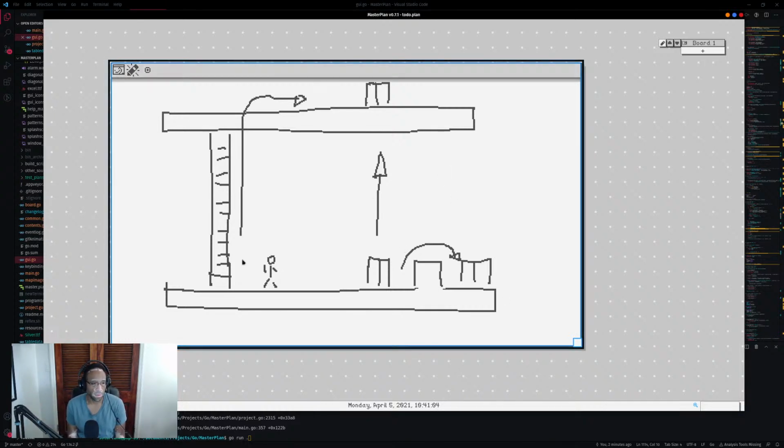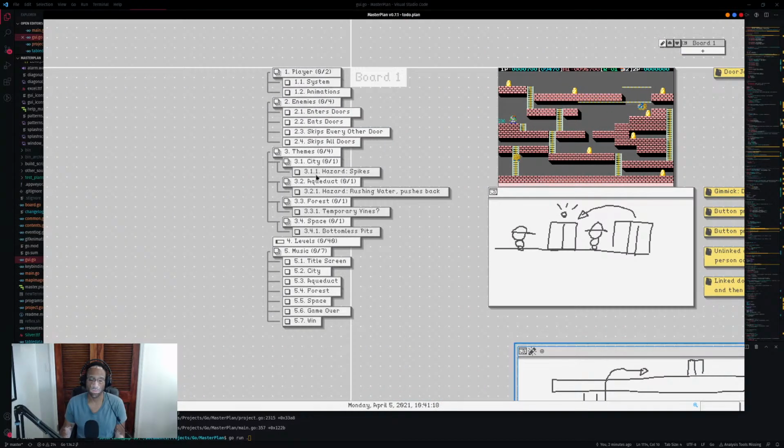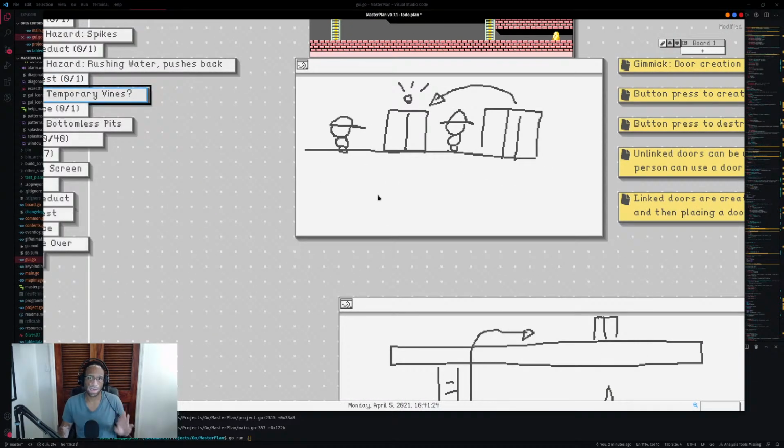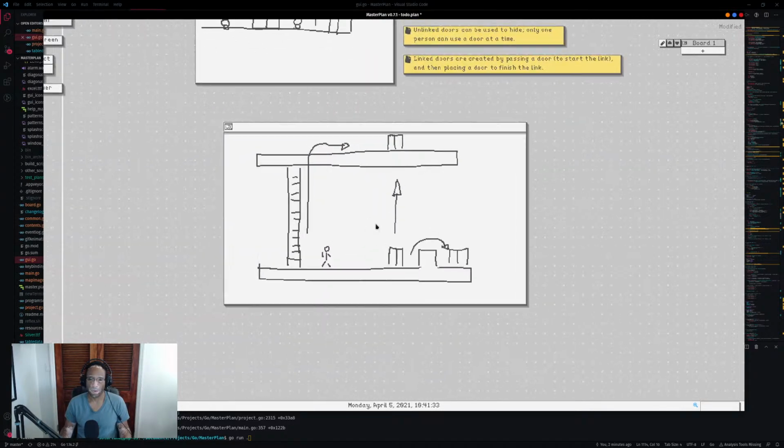Lucretia says, oh, that's cool. Maybe you can abstract enough where there's a special door that teleports you to a door in a different level, which is how you get to the next level. Yeah, I could do that. Maybe there's a B-side to one of the themes. Like maybe the forest has a front and back, so when you go through the door, it teleports you to the other side of the map, which is just another map. But you have this free traversal kind of system. That's an idea, but I want to keep it simple.